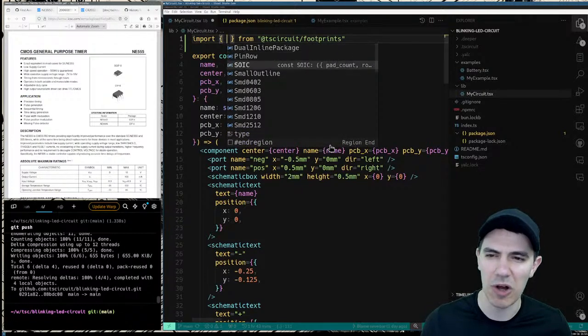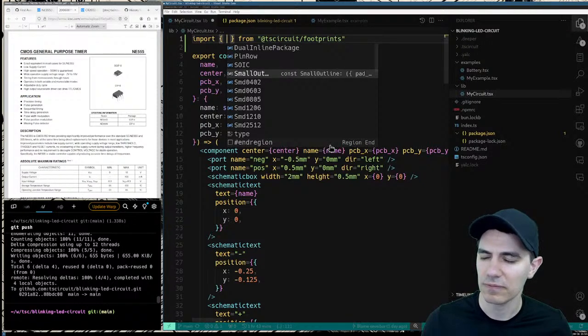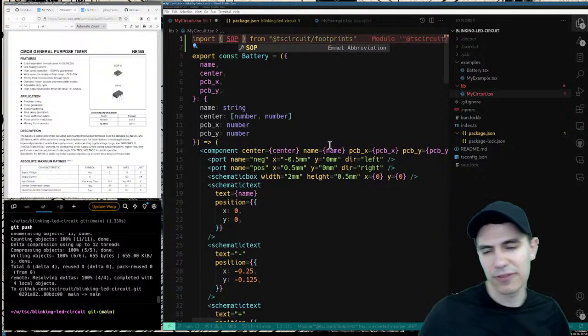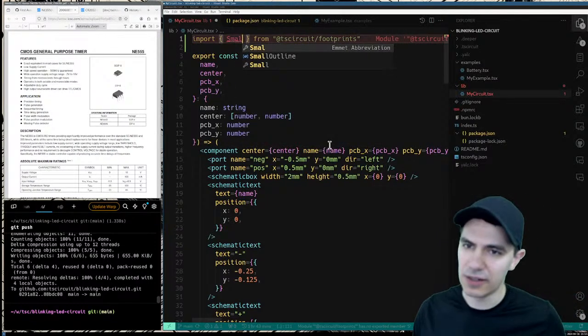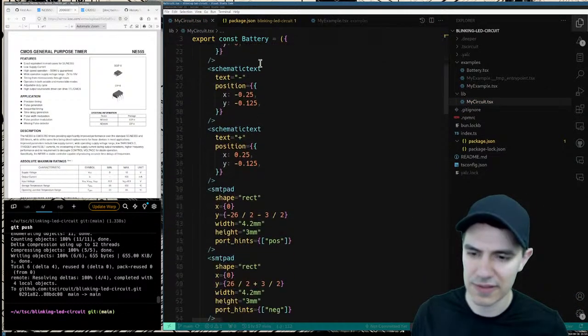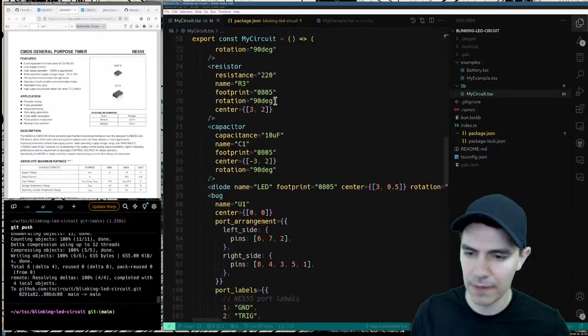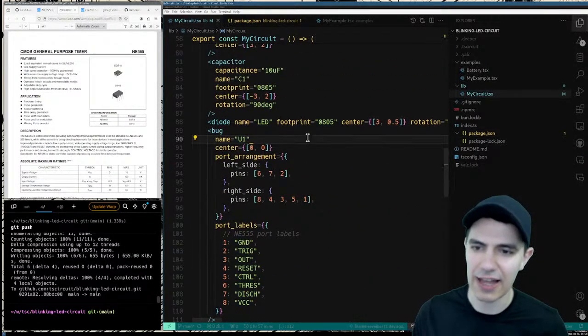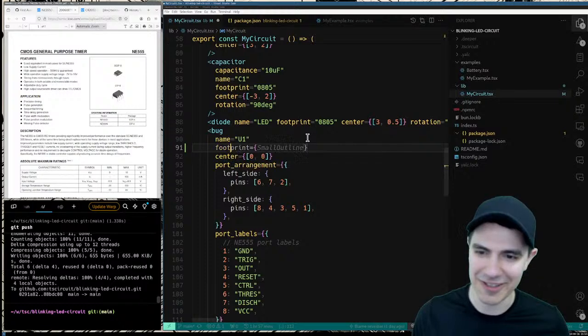It has small outline as SOIC. I think it should probably explicitly have SOP, but let's see. See if we can recreate it for now, just to not let anything stand in the way of shipping this.